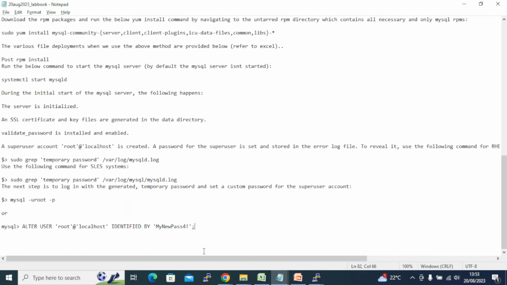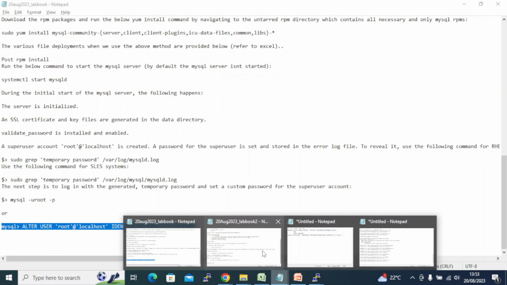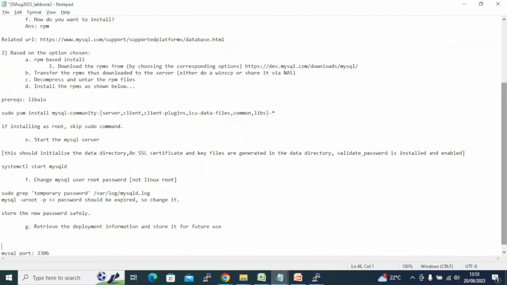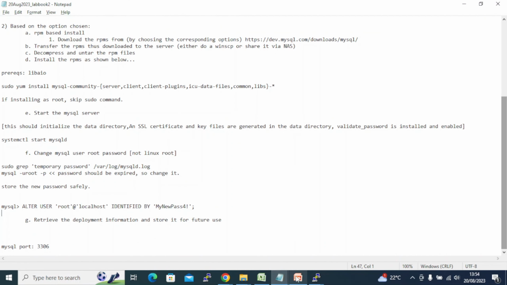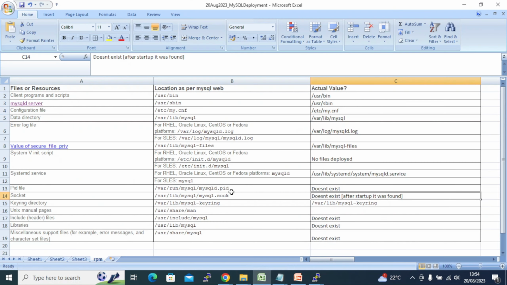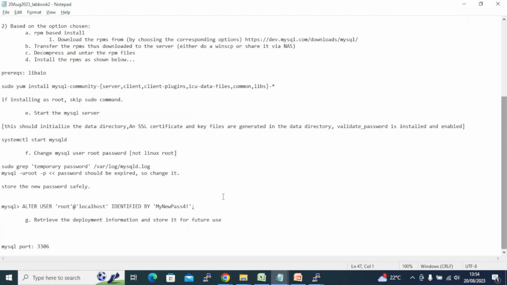So this is it, guys. This is how you do the installation. I'll update my notes, and you will see a blog of this as well. So I'll update the blog, it's on the video link. You take a look at that blog also for the detailed explanation and also the log content of whatever we have executed. Alright, so we already retrieved the deployment information, stored it for future reference. We already did it, right? So we already captured the information. So this all looks good.